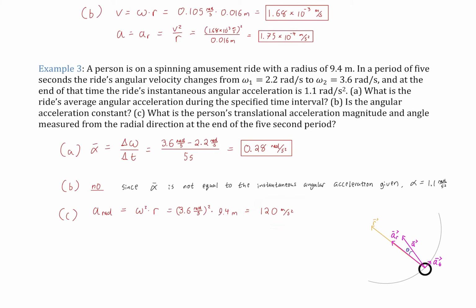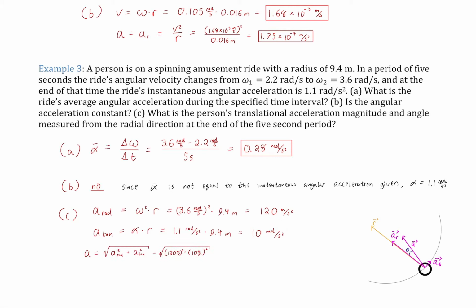All right, so then we want to do the same thing in the tangential. Tangential, we know that at the end of that period, that particular instant in time, because apparently it's changing, the angular acceleration is 1.1 multiplied by the radius, because again, this is the way we relate tangential translational acceleration to rotational acceleration or angular acceleration. It's a_tan equals alpha times r. So in this case, 1.1 times 9.4 or 10. Wow, significantly smaller, right? So in other words, the centripetal or radial form of translational acceleration is way bigger than the tangential form.